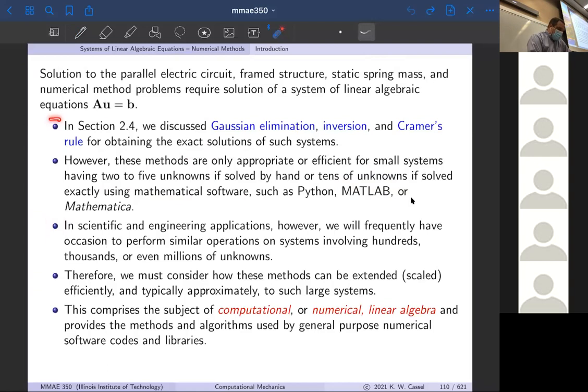So we need to have this background understanding so we can see how these methods compare and why they might be faster and in what ways they are faster. But we're generally going to have to be moving towards much bigger problems, which we solve using numerical methods. And that will lead us into needing to approximate things. So this is called computational linear algebra or numerical linear algebra. Obviously, linear algebra is a field of mathematics that we've been talking about using vectors and matrices. And computational or numerical linear algebra is how do you solve these big systems? How do you get an inverse of a massive matrix? How do you get eigenvalues and eigenvectors of a huge matrix? Those sorts of things.